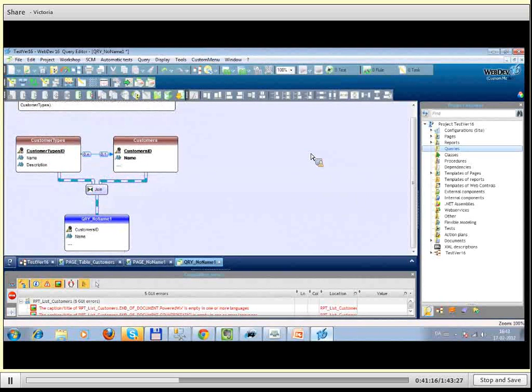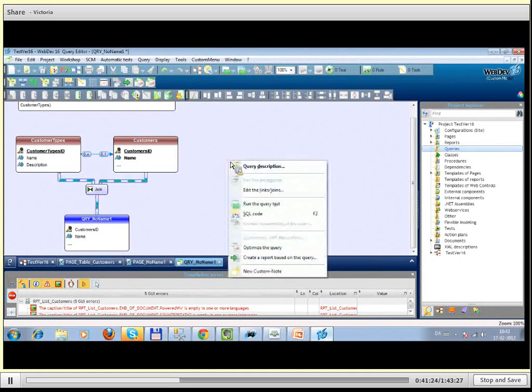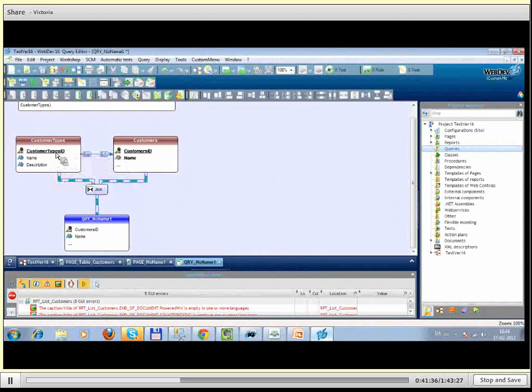And we actually have the reverse engineer. So even if I write the code of the query, I can apply this option, and then the IDE will generate the query visually, like we have here, based on the code that I wrote manually.